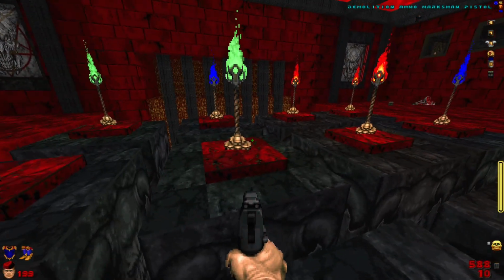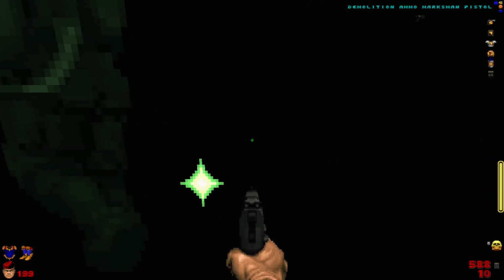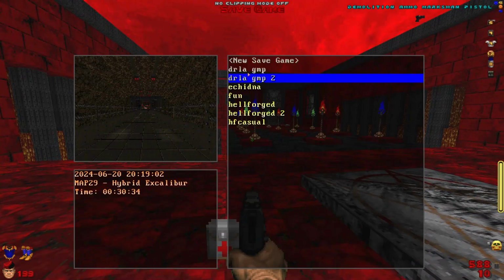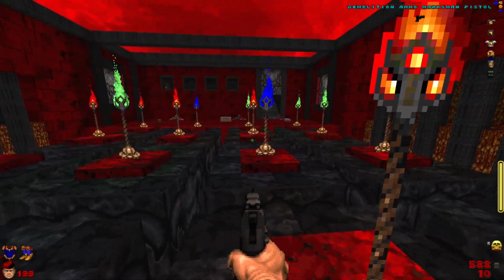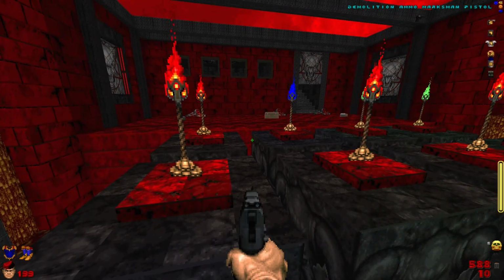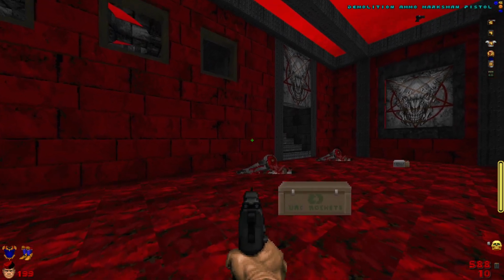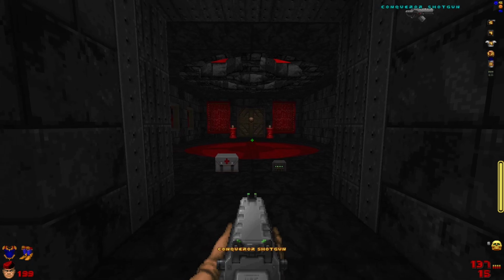Oh, I can see in the automap. Isn't this cheating? Well, I still managed to do it anyway. Yeah, let me actually save here. It's just like TNT's last map. And okay, it's done. Yeah, I wasn't really expecting this to be so difficult, but sure.